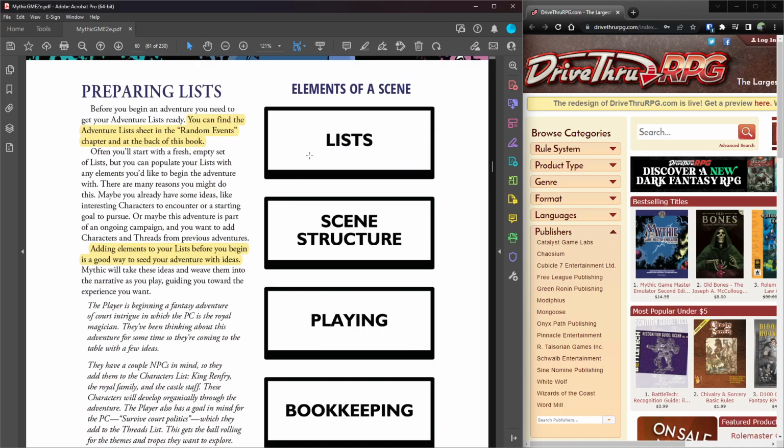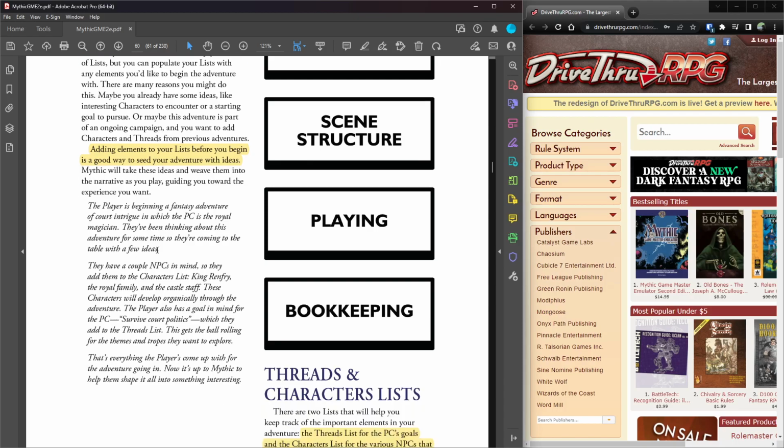So what lists do you need? First step, elements of the scene. Create a list. And again, we did see the lists, the thread lists, the character lists, etc. And you see the example here. The character is in a fantasy adventure, court intrigue. Thinking about this for us here, coming to the table with a few ideas. Put in a couple NPCs: King Ramfrey, the royal family, castle staff. The player also has a goal, survive court politics. That's on the threads. And this gets the ball rolling.